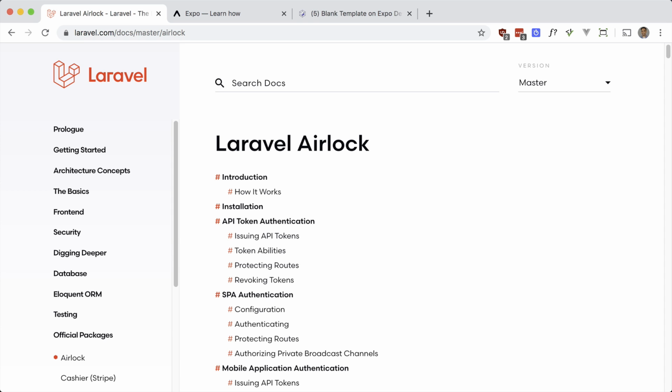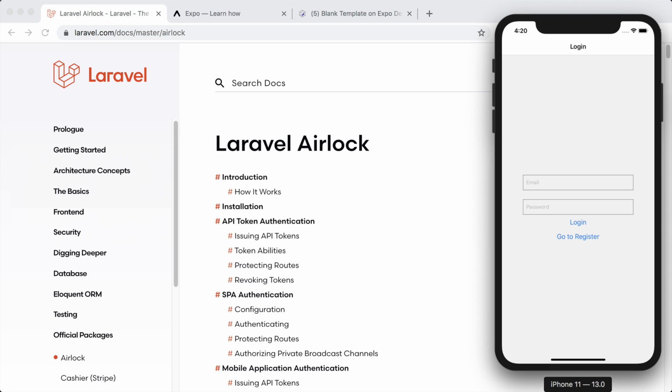If you haven't seen my last video, definitely watch that first as we set up Airlock for authentication for your single page application. In this video, I'd like to take a look at how mobile authentication works. We'll be using React Native and Expo for this example, as that is the mobile framework I am most familiar with. Note that this will work with other clients as well, say a desktop app made with Electron. So let me show you the working example we'll make.